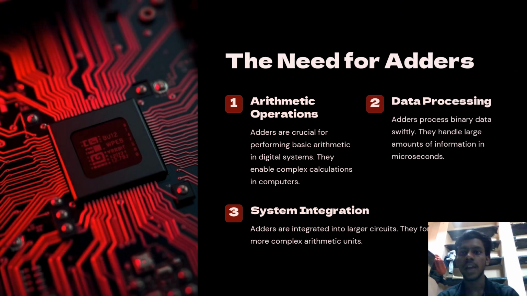The need for adders. Arithmetic operations: adders are crucial for performing basic arithmetic in digital systems. They enable complex calculations in computers. Digital processing: adders process binary data swiftly. They handle large amounts of information in microseconds. System integration: adders are integrated into larger circuits. They are parts of more complex arithmetic units.